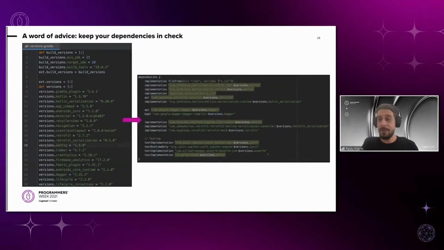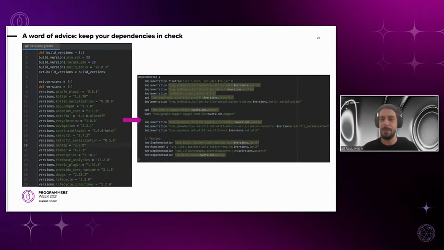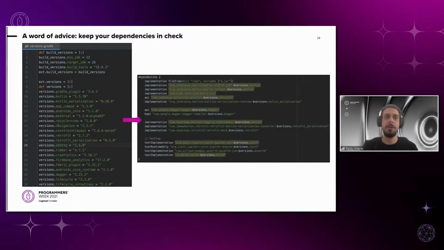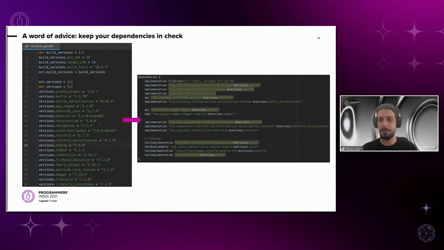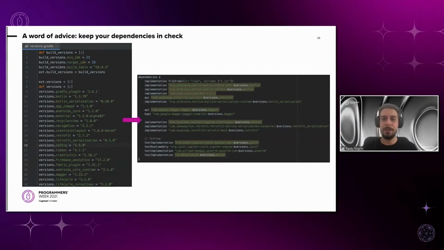Now, a word of advice: if you start going down the route of components, make your dependencies coherent, especially your external dependencies, the ones you want to grab from Maven and Google and so on and so forth, right? Make sure you're using the same recycler view across your components. That would be useful if you want to keep them in check. And maybe recycler view isn't the best candidate because if you split them up vertically too, you can start refactoring just a feature at a time. So then you can start doing this.